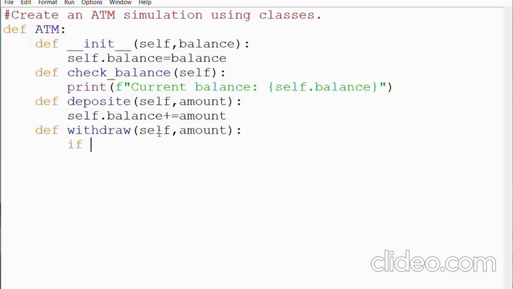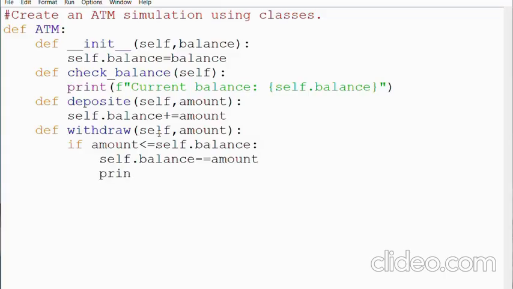Then the amount will be deducted from the balance if the amount is less than or equal to self.balance: self.balance minus equal amount.